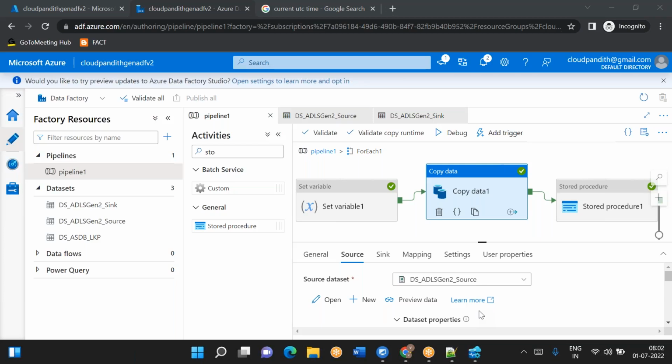Our purpose is, if we have multiple files in the same folder, how to fetch the latest file or the one which we have not copied. That is the goal. If you want to move it into the archive folder, you can do it very easily. You use another copy activity, you point the sink to the archival folder, and you use a delete activity to delete from the source. Okay, fine. Thank you.